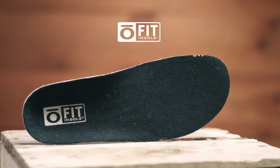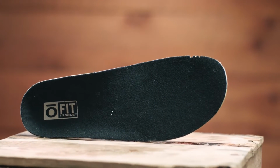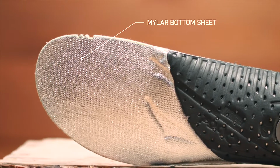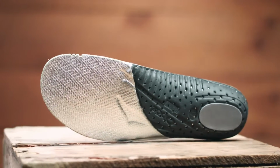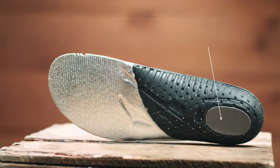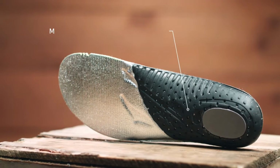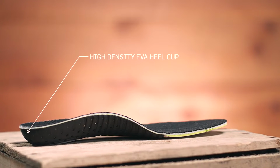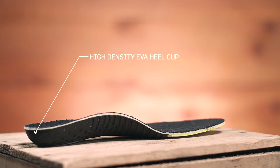Our proprietary OFIT insole Thermo features an insulated top sheet and reflective mylar bottom sheet, keeping toes nice and cozy. Utilizing three different densities of EVA foam, low-density EVA pods, medium-density EVA throughout, high-density EVA sculpted arch and heel cup, all provide cushioning and support with the goal of placing the foot in the neutral position.